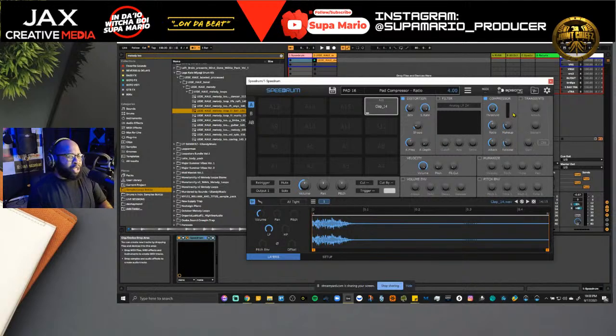So I'm assuming it has some of this 1176 vibes when it comes to choosing these big jumps on ratios or whatnot. I can't confirm that for you guys. Don't know what type of compressor it is. I read the manual. It didn't specify what kind of compressor it is. It's just a compressor. But you got a ratio knob, you got a makeup gain, you have attack and release times as well.